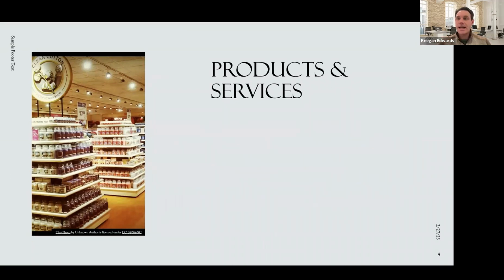Next comes the products and services, and really defining exactly what those products and services are going to be that you sell in your store. And not just in a general sense, not just, we sell farm products. Well, what farm products do you sell? Do you sell high-end farm products? Do you sell products for horses, chickens, goats, or do you just specialize? Are you an equine store where you're going to have some horse feed, but you're also going to have harnesses and gates and things like that, right? Defining all of this is really important.